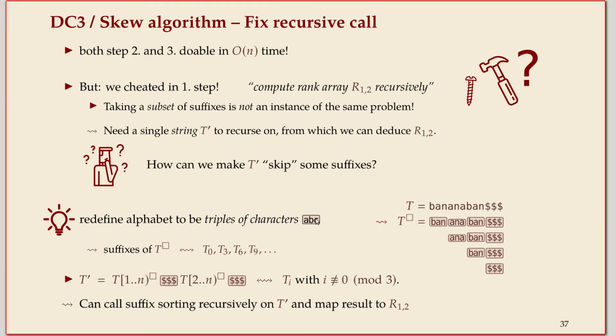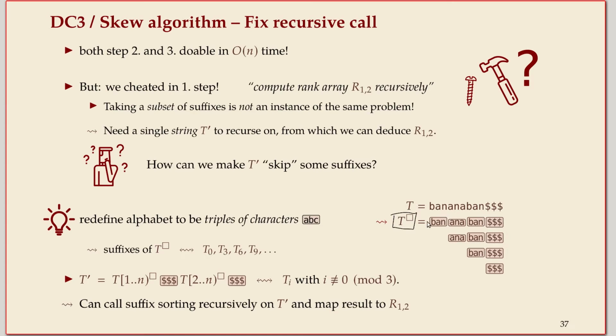You combine several characters into a single one, in our case triples, so this ABC is a single character now. And then you can form suffixes at certain regular positions. So for example, if you take our favorite banana band and apply this construction, it only has 4 characters. For the suffixes of this t box, whenever I have a string box it means take the first 3 characters and make it a boxed character, a triple. Take the next 3, make it the next, and so on. And we'll append enough dollars so that you always end up with a multiple of 3 characters.